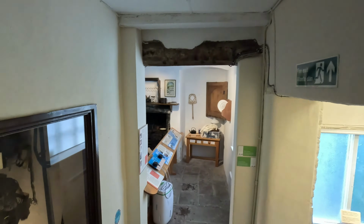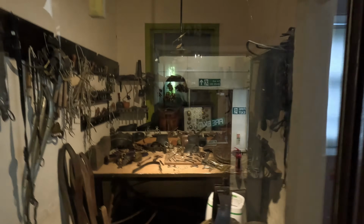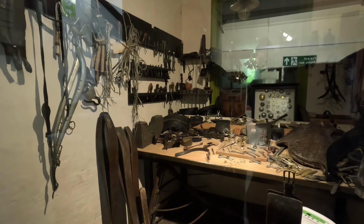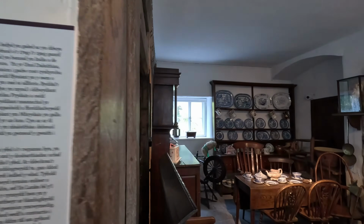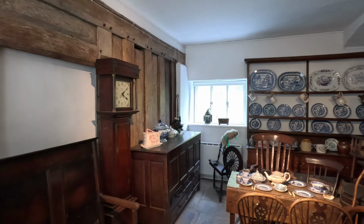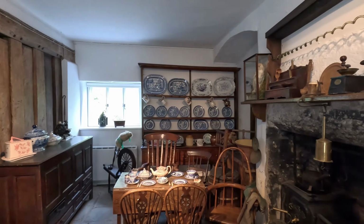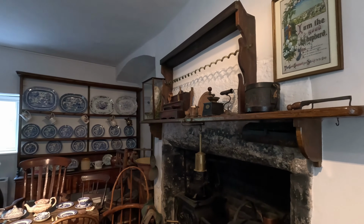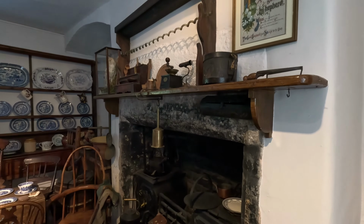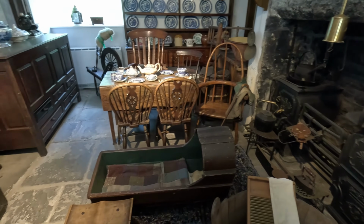The next part of the museum shows off a mid-19th century saddler's shop, one that would be typical in Abergavenny town. There were over 8 saddlers' shops at a time, and in the display they show off how a shop would have looked. Next door to this is a typical traditional Welsh kitchen that dates from around the 1960s. It is in the style of a Victorian farmhouse kitchen and incorporates a fireplace which was rescued from the Tudor Street demolitions. It's a fantastic example of the beauty of simplicity back in the 60s.